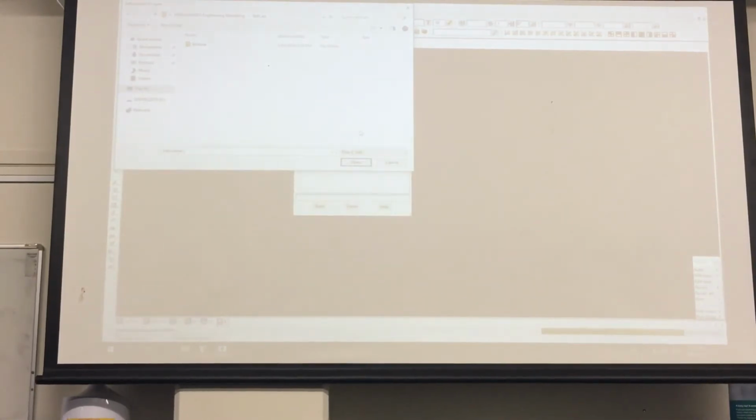So we have to change it. If you ever have that problem, we have to change it to .csv, and you can now see the two files displayed. Okay? Very good.